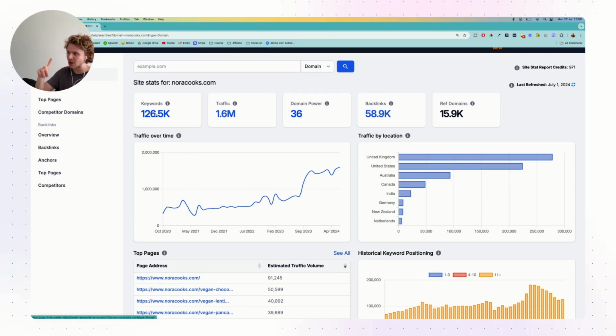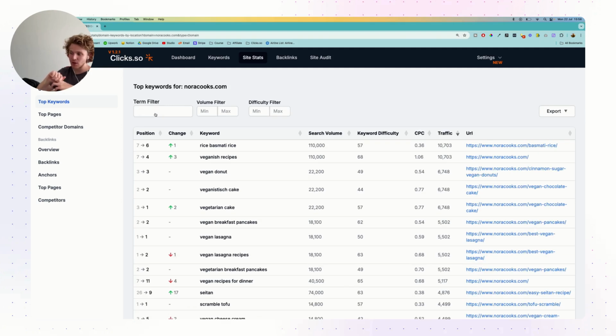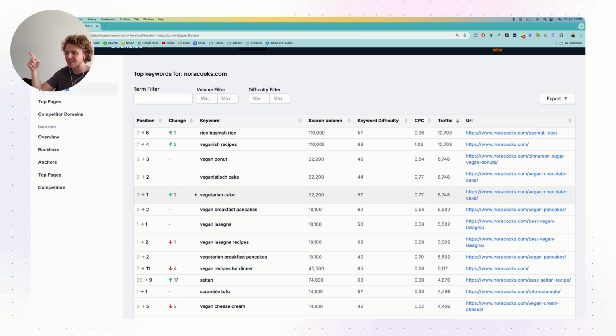Now, the most powerful thing that we can do inside of Site Stats is take a look at their keywords. And the coolest thing is that we can basically take a look at the change of each keyword. So is it going up or is it going down? If it's going up, it's a sign that they're changing things. Maybe they've gotten more links. Maybe they've improved the content. There's a lot of different things that could be happening, but it's going to give us an indication of them doing things well and of us wanting to learn and to take a look at exactly what they're doing.